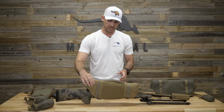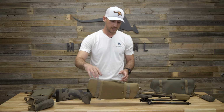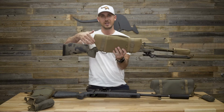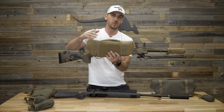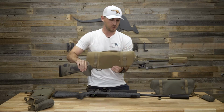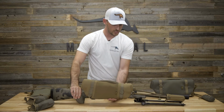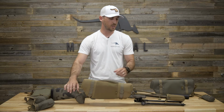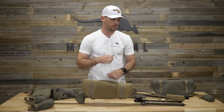So what we did was take some really dense, durable foam and cut it shaped properly to the rifle so we don't have excess material here or in the front where you see a lot of big, bulky padded rifle scope covers. And then we also wanted to add a muzzle cover in two different sizes for those who shoot suppressed and those with regular brakes or just a standard barrel.